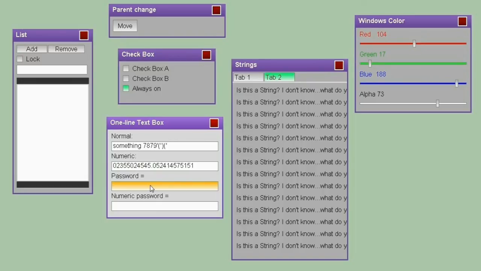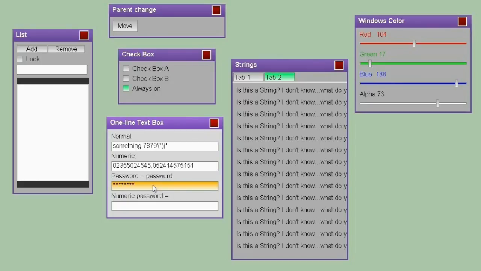As you know, you don't want people to see your password, so if I ever get to use this library for something that will need password, I can make passwords very easily. Now, once I type password inside, you will not be able to see it inside of the text box, but I grabbed it and printed it inside of this string, so you will be able to see it anyways. So let's see what could be a password.